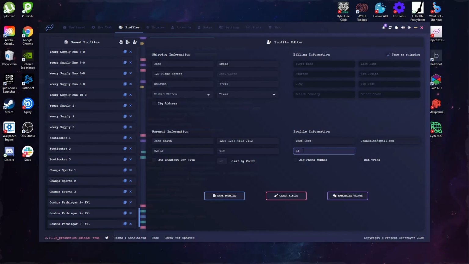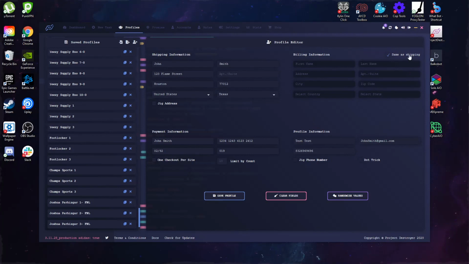Houston's area codes are 832 or 281. Sorry about that. Let's just use 832 for this example. And then the following digits after the area code can be completely random. It does not matter. So we can do 69696969. I think that's enough, right? No, extra off. There we go. So 83269696969, and that's our profile basically.